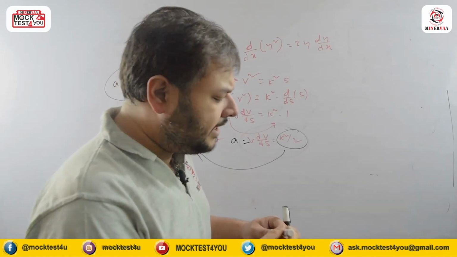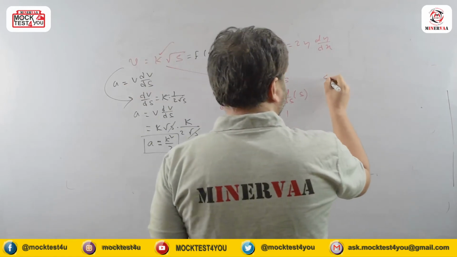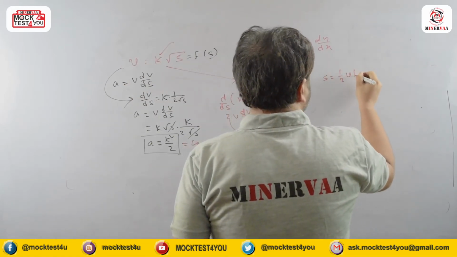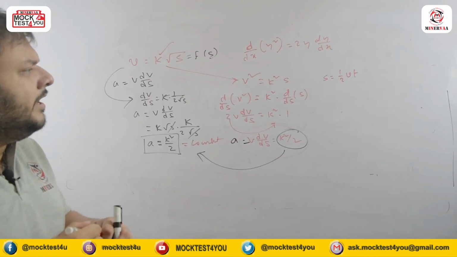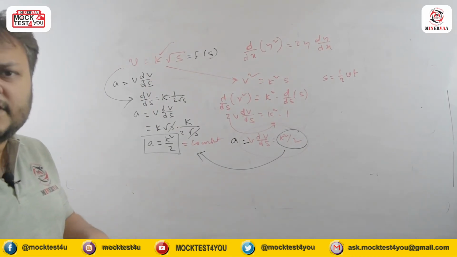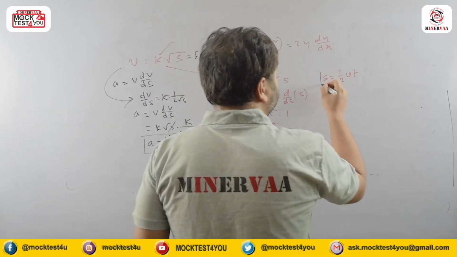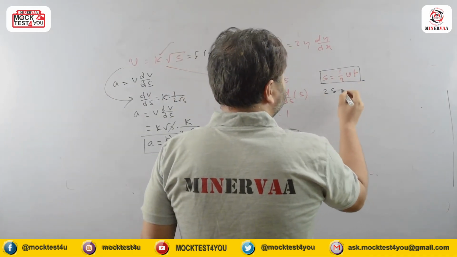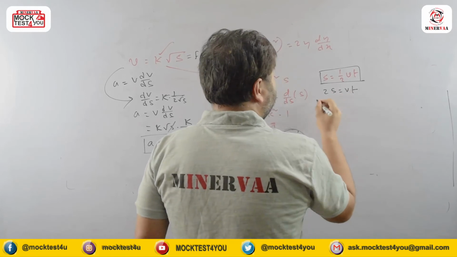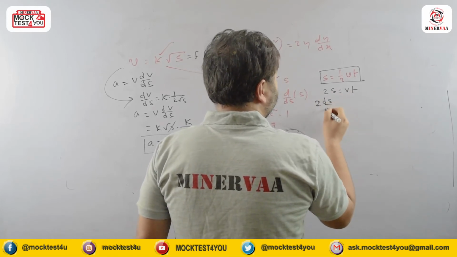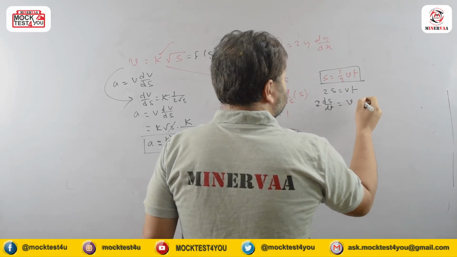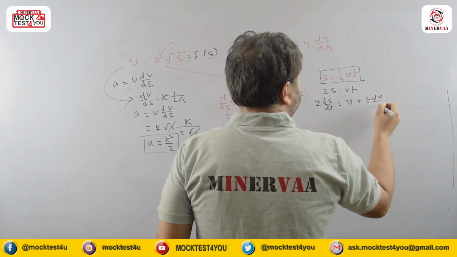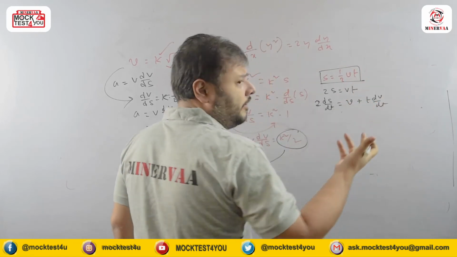I discussed this in the last class, and again I will discuss it here. Suppose s equals to vt. This is a working equation of a moving particle. It is asked what is the nature of its acceleration. So simply what I can do from here is 2s equals to vt. If I differentiate, it is 2 ds/dt equals to v plus t dv/dt. It's a method of two variables.